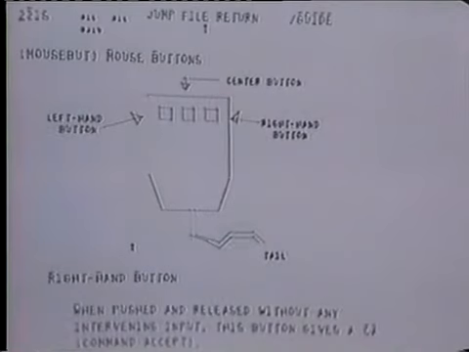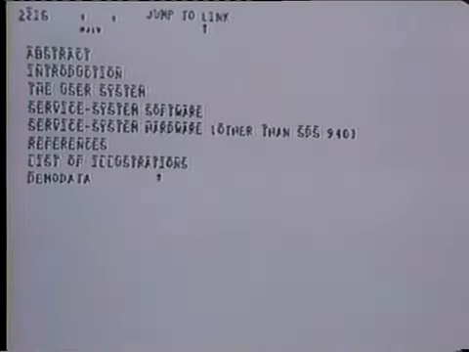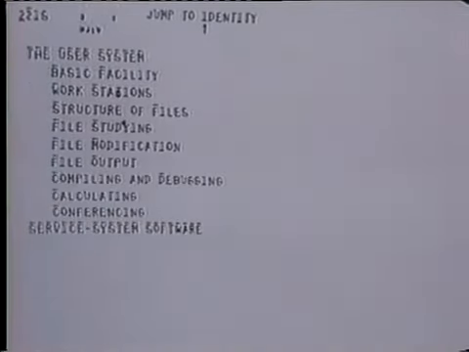So let me go back to my guide and say, the next thing, you want to study or modify papers. All right. It happens to be that we wrote a paper for these proceedings. It's in the files. There it is, top level. Gee, it's interesting to study something like that. What does it have to say about user systems? Go to there, open up a level. I only want to see that branch. Oh, what about file studying? Open that up. Oh, specifications of form of view. What about that? Let's just open it all. Now I can read it. Gee, that's an interesting way to study.